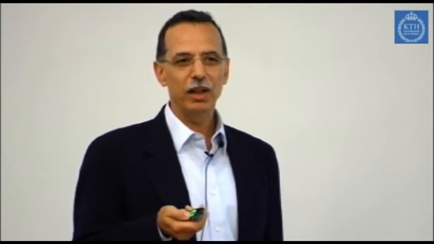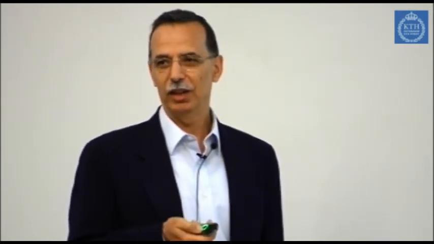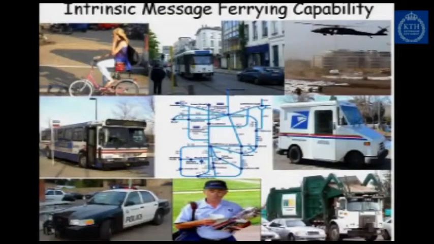And then you can also think about having multiple message ferries in a network. So I'll give you an example. Typically, we think of a message ferry as a node that, by virtue of its own mobility, has some good coverage properties. These are examples of vehicles, for example, and people, that when they move have good coverage properties.